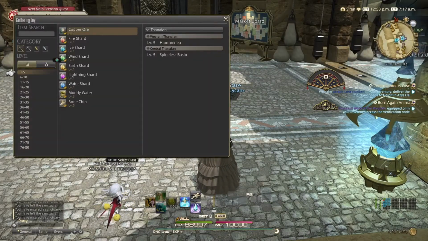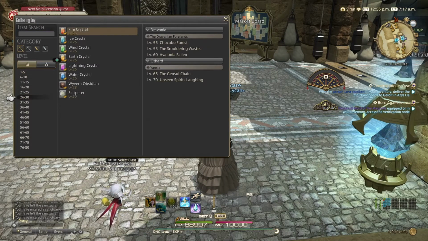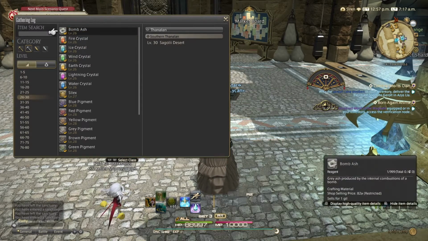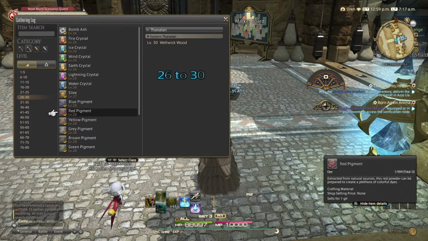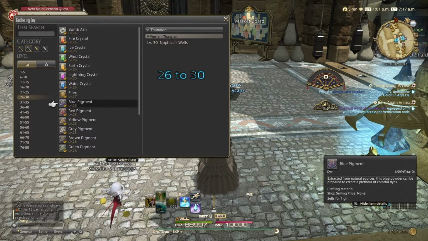Gathering log, let's see, is it 25? You have two different sides here, two different things. Yep, okay, see that? Blue pigment, red pigment, level 28. But that would be like a 25 to 30 node. That's another video also. But anyway, if you have a miner or a botanist, you can mine these things.